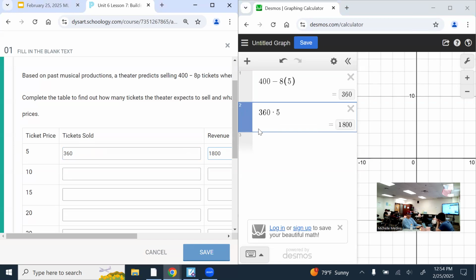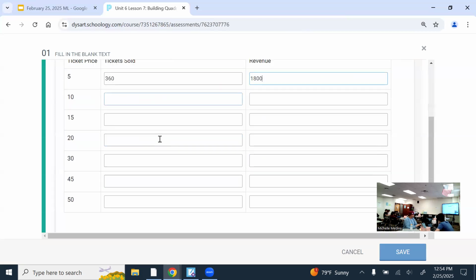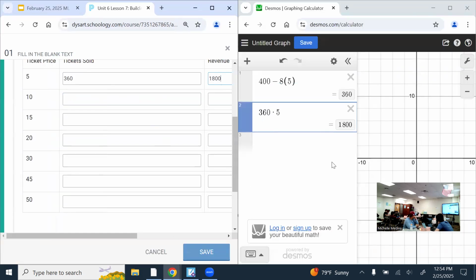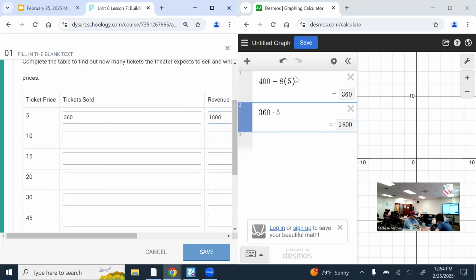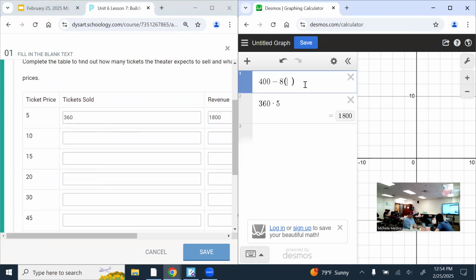Don't put any extra dollar signs or commas, like don't even put a comma unless it tells you to. That is how you're filling in all of this. So we could do a few. I don't want to do it all for you because I want you to now, since you should know how to do it, fill it in.